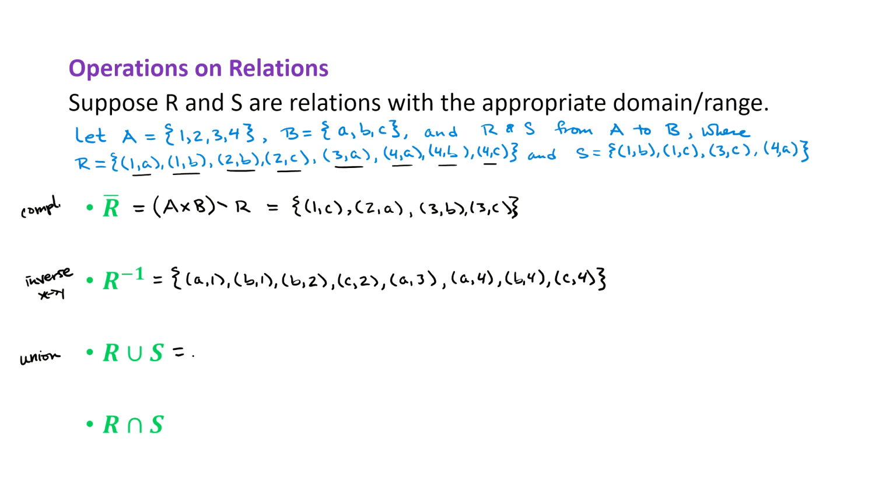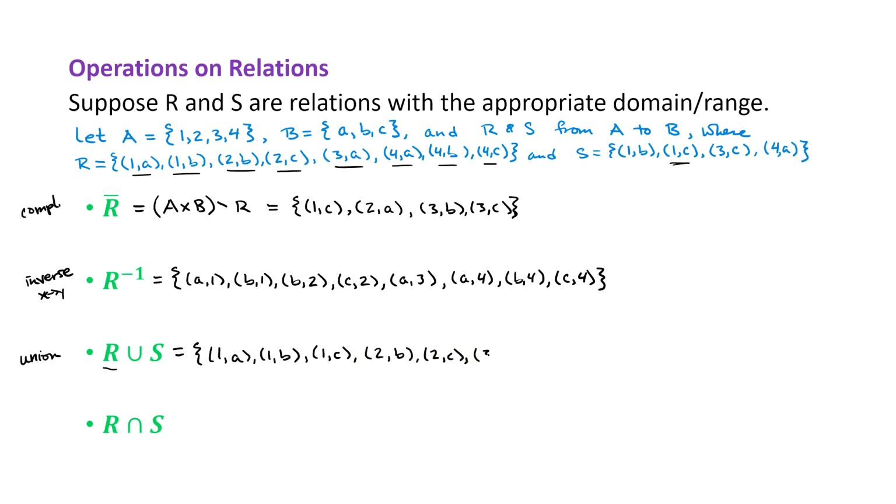So if we look over here, actually we look to see what's common to both. So we definitely have everything that was in R. So we have 1A, we have 1B. Now R was missing 1C, but we have 1C over here in S, so I'm going to go ahead and add it in right here. Then if we start with a 2, R had 2B and 2C. S doesn't have any 2, so I'm just going to copy down the ordered pairs that start with a 2 from R.